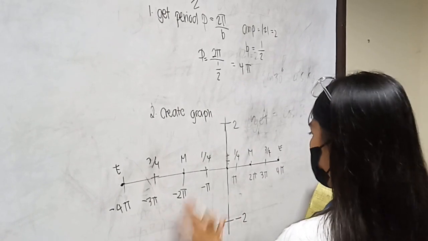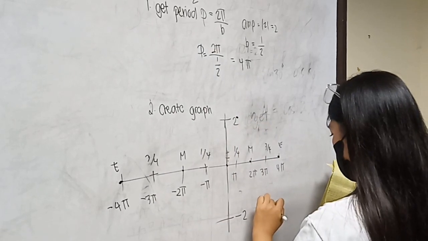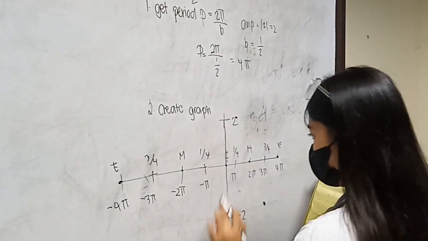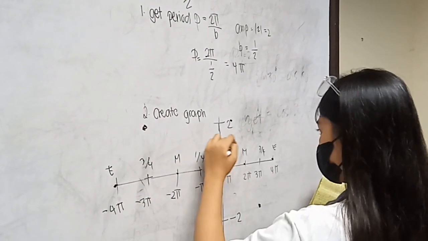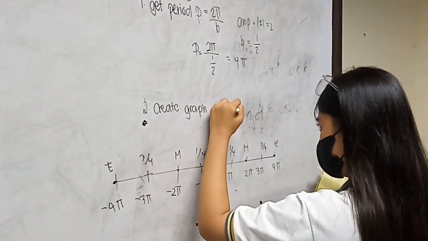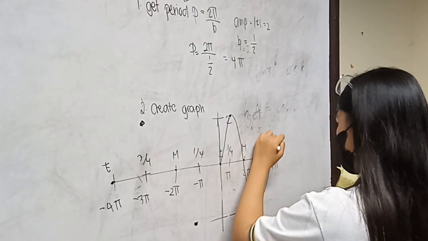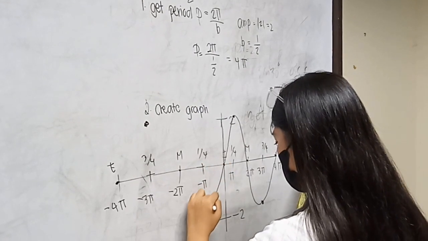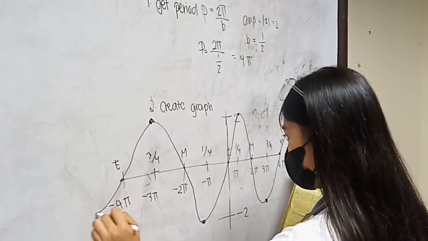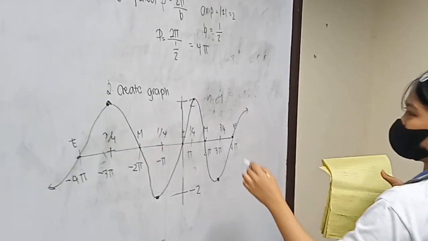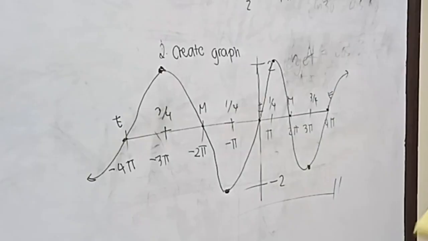Here, we are drawing a point where our graph intersects. Since our amplitude is greater than 0, we will start with initial, up to the maximum, which is 1/4, back to middle, down to minimum 3/4, back to end. On the negative side, we will also start with initial, but here the 1/4 will be the minimum, back to middle, 3/4 will be the maximum, and back to end. So we have the graph.